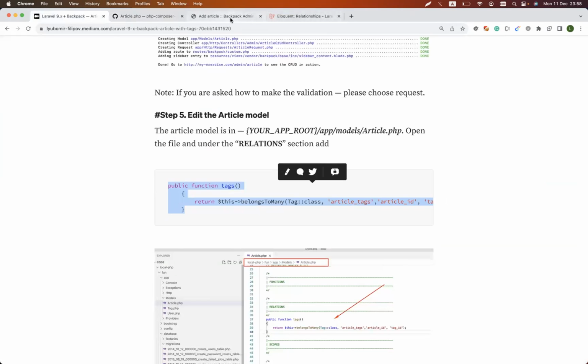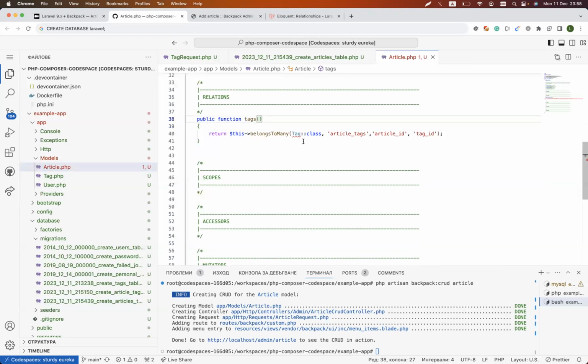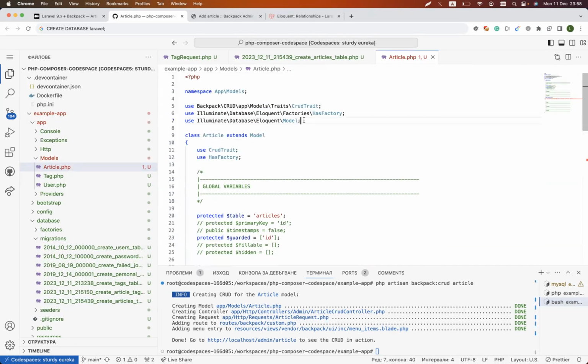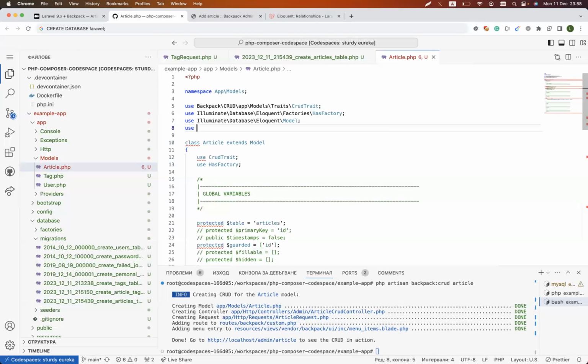So this will automatically make sure that if you say, hey, article, open the tags, let me include a use statement, then Models, then the Tag model.